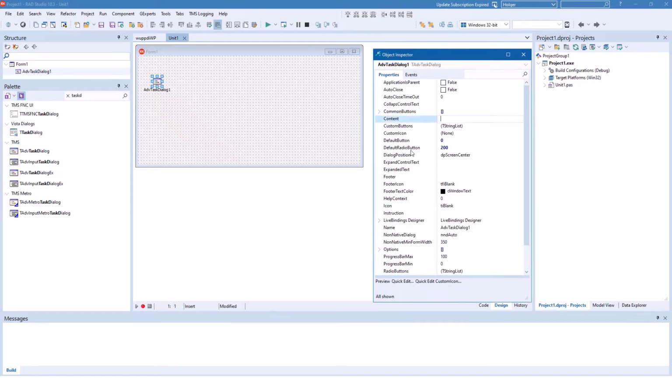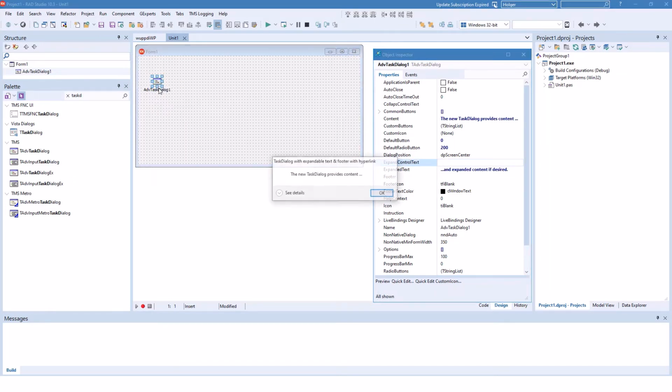Then the content: the new TaskDialog provides content. I'm abbreviating the example a little bit. And then you do not only have the content text, but you also have the expanded text. This is the text that is only going to be shown if the dialog is expanded. So here the new TaskDialog provides content and expanded content if desired. Perfect. So let's test what we have done so far.